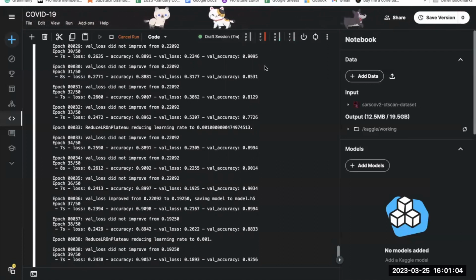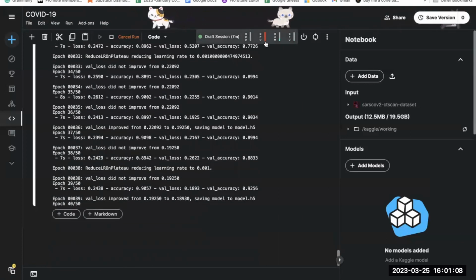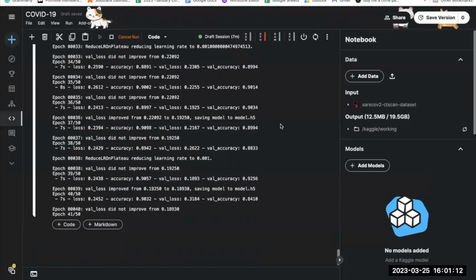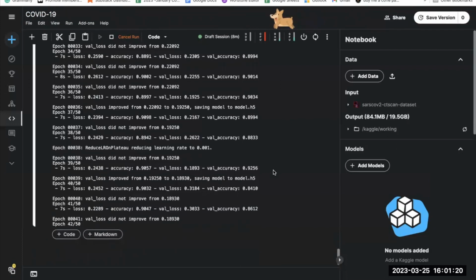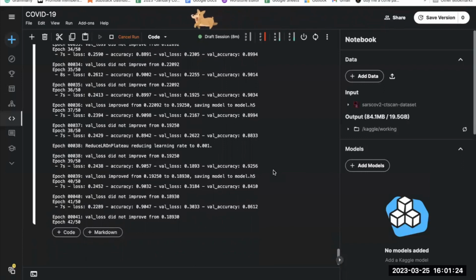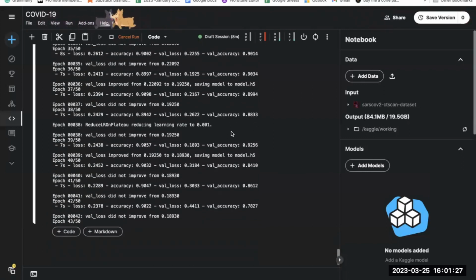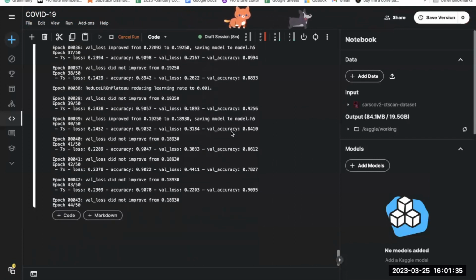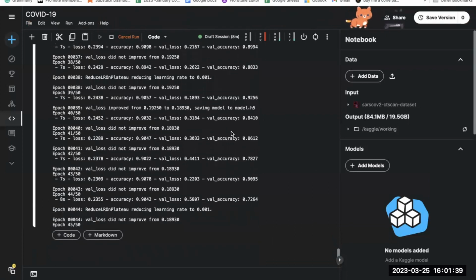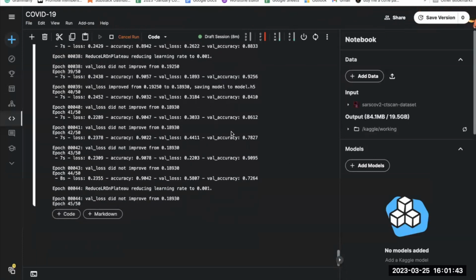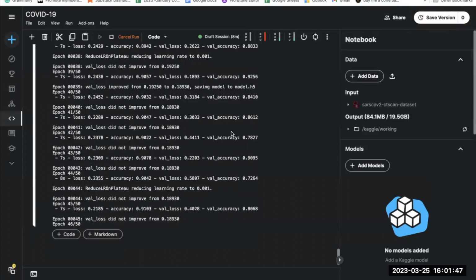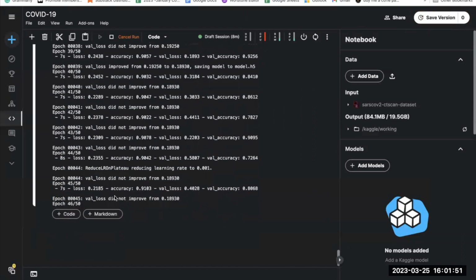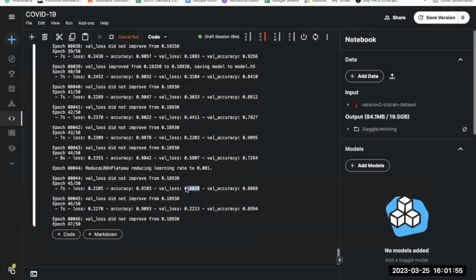Can you see the CPU thing? It's in the red. I don't always see the Kaggle CPU in red, but as we are working with a very, very big file, the output is around 19.5 GB, which is huge. But let's see, I hope the output remains quite nice. We get a good confusion matrix and good chart. And at the end, it should be able to predict whether a person is suffering from COVID or not. We need more variation.